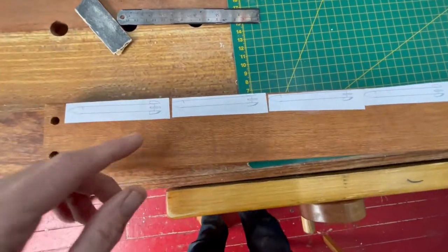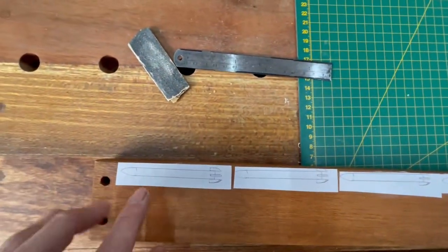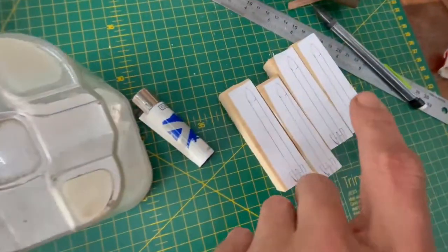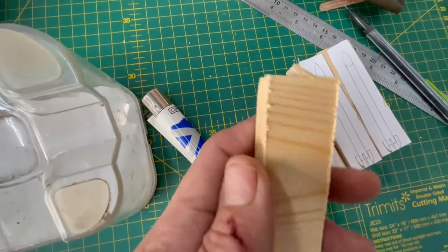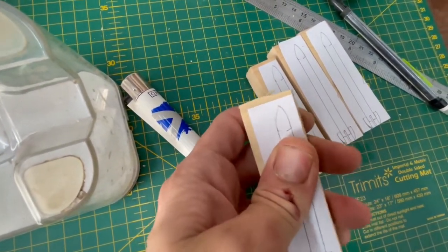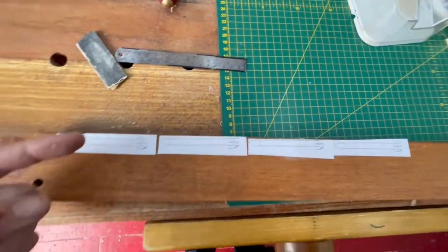So whilst we're waiting for the plane to dry, we'll cut out the missiles, and I've decided to do it in hardwood because they're small, so if I did it with the softwood, they would break easily. And I've got the grain going that way, so they would just snap really, really easily. So we'll do it with the hardwood with the grain going that way.